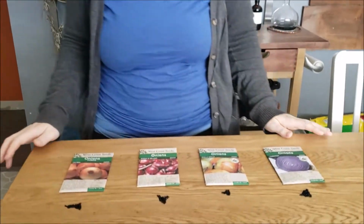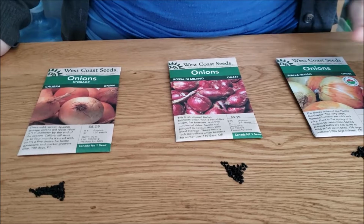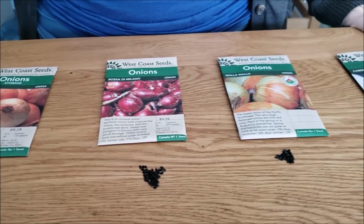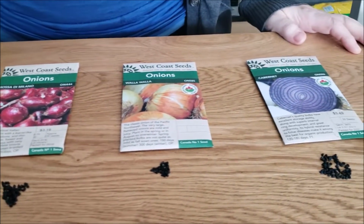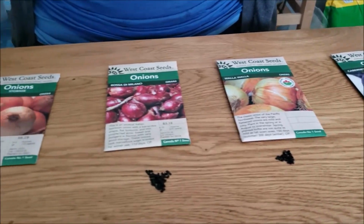So first, let's take a look at our onion seeds and what we're gonna be growing this year. As you can see, onion seeds are really, really small. They're teeny tiny, so they're a little bit tedious to work with. And what we're gonna show you guys today is how we're going to pre-sprout them.